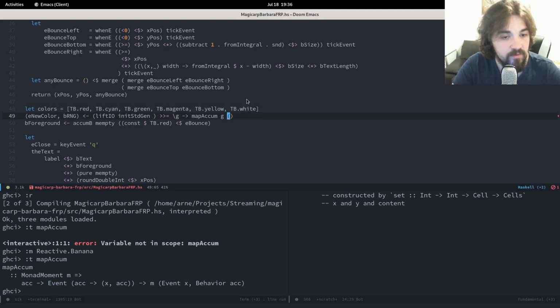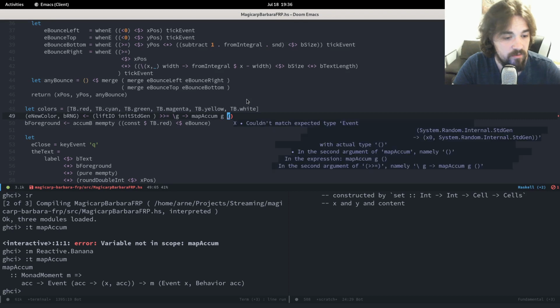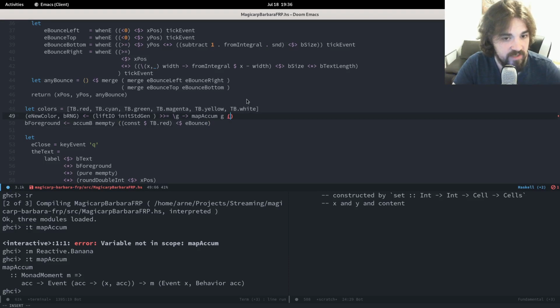Okay. So G is the accumulator, and our event now takes this accumulator. So this is some other G. Yeah, Gen and Gen, and that's called G.